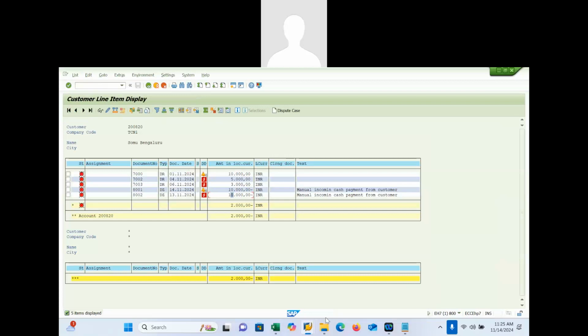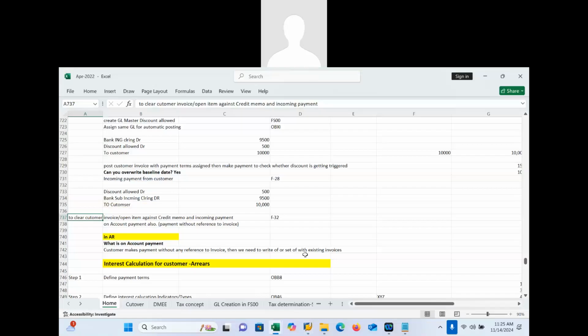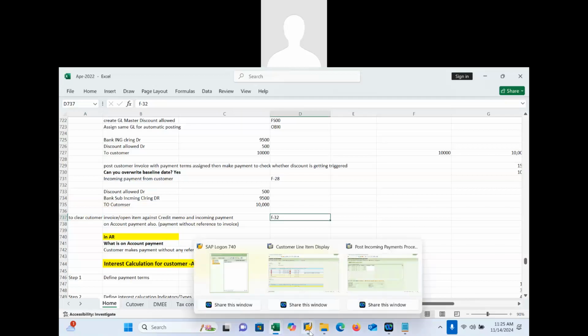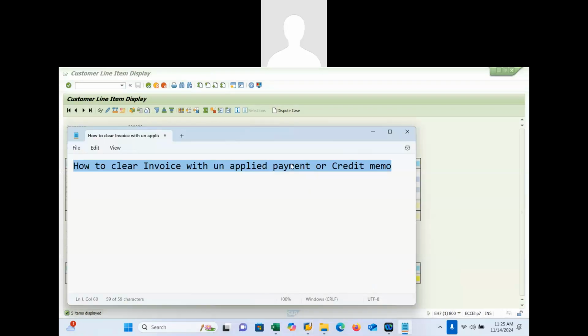Since the incoming payment was done without reference to the invoice, that is why these are showing as open items. Now in this case, in real time, the accountant will go and do it with F-32, whether there is a credit memo or an incoming payment from the customer without reference to the invoice. Without reference, this is called an unapplied payment.